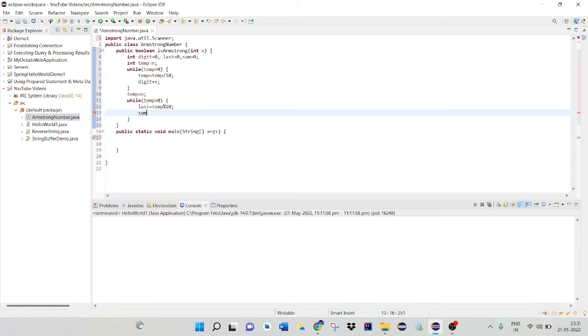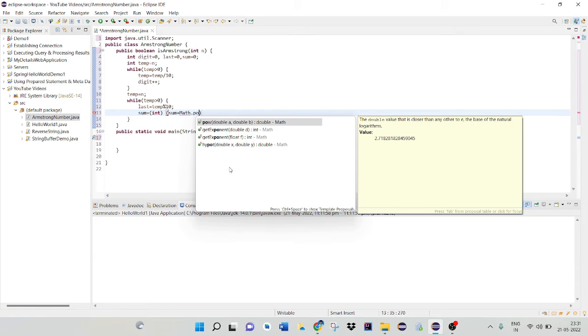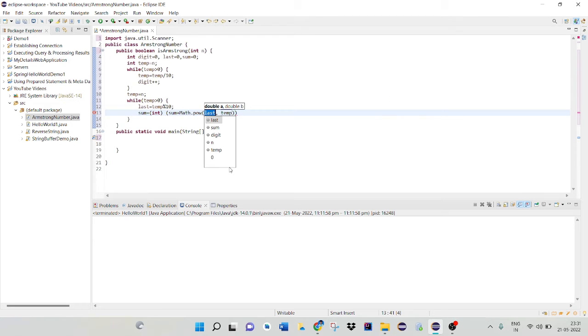Then we can go for summation. We can use an inbuilt function called Math.pow for the power operation, and it will give us a double, so we have to cast it into integer. Sum plus Math.pow, where we give the last digit and our digit value.